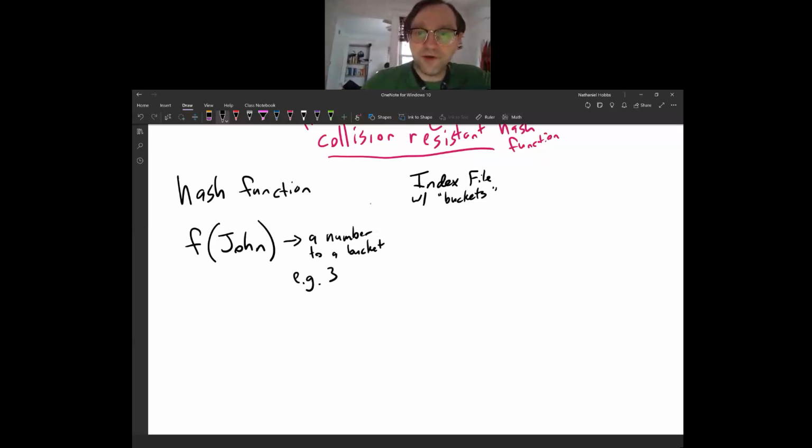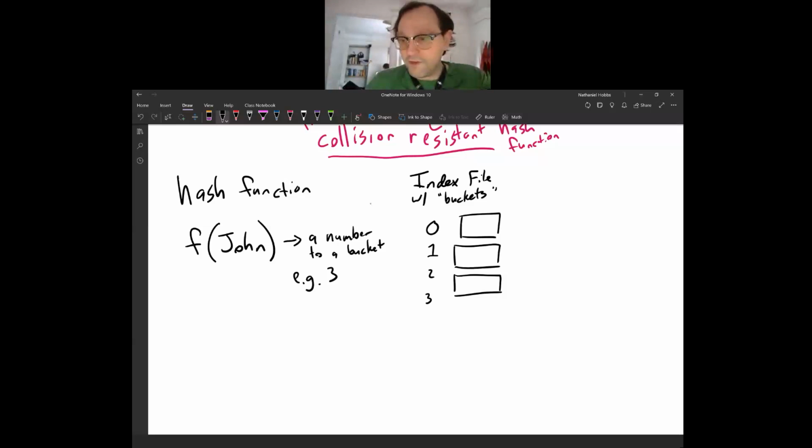So here, if I have bucket 0, 1, 2, 3, each of these are buckets. And this bucket will be made up of two things.